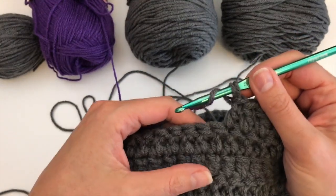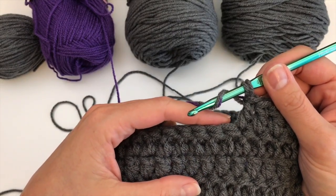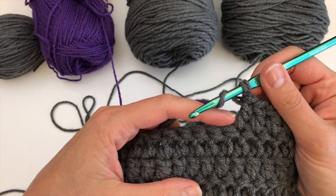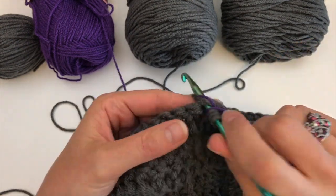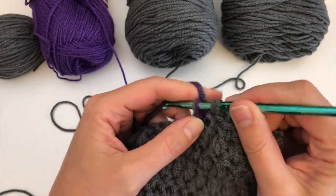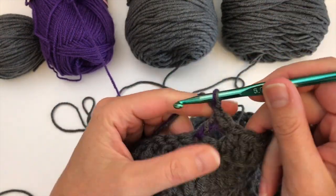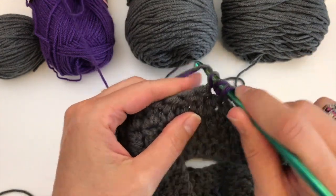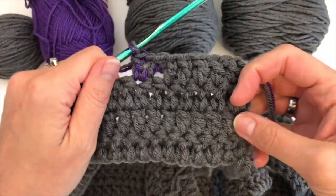I am also going to change the stitch. So we are going to do V stitches. So you're going to skip one stitch. In the second one, you are going to do a double crochet, a chain, and a double crochet. There we go. Okay, so that's our first stitch.